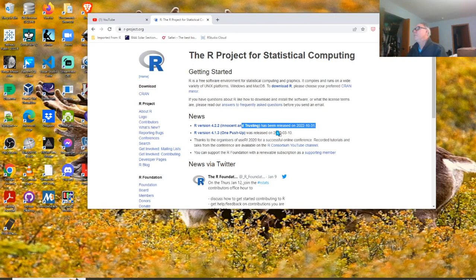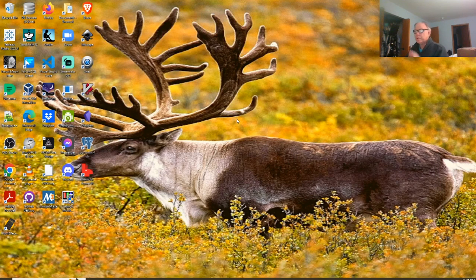Okay, let's begin at the beginning. If you're on Windows, there's three things you have to install. You have to install RStudio, you have to install R, and you have to install what's called Rtools. Now, my first recommendation is don't change anything about the install. Use all the defaults. It'll save you a lot of headaches down the road, okay? If you're using either Linux or macOS, then you don't have to install Rtools.